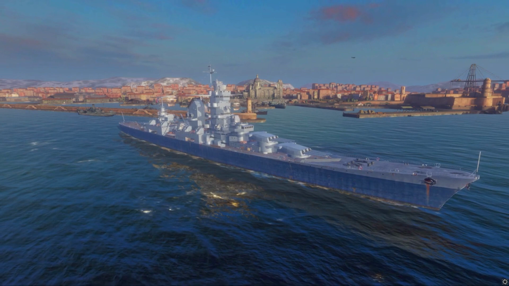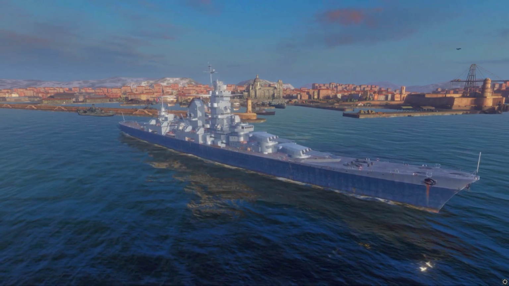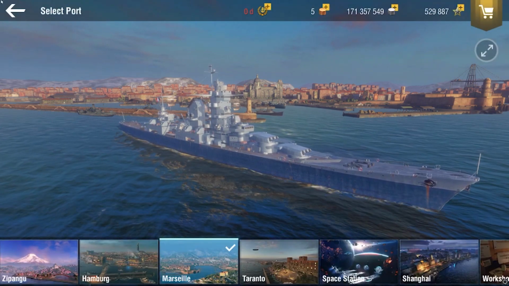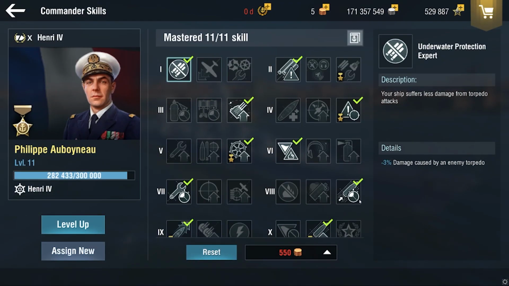And as you're seeing from the title, this is a Henry IV on 151k damage. This is my personal record in this ship and currently is also the fleet record for Corsairs. Here's my build. We have Philippe Avognon.